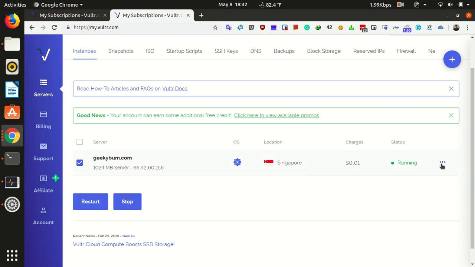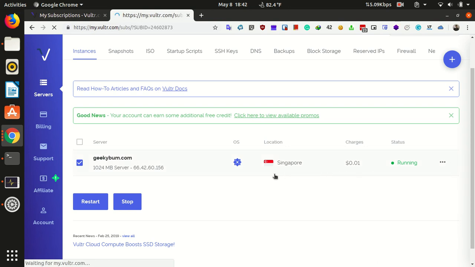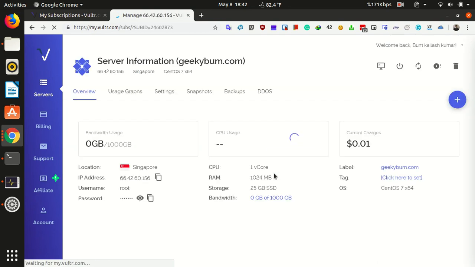Let's click on this button and you can check the server details. Let me show you the server details. This is CPU usage, this is bandwidth usage, this is current charges. Location is Singapore. Here you can see the IP address, username, and here is the password to log into the system.